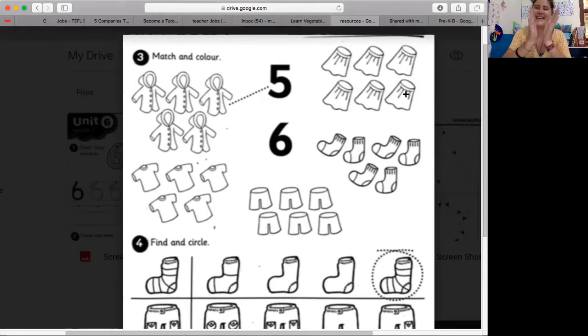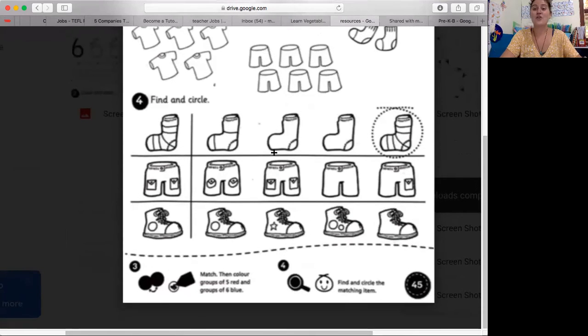1, 2, 3, 4, 5, 6. Good. You have 6 skirts. So you draw a line to number 6. Good job, guys. And then we go down the page.